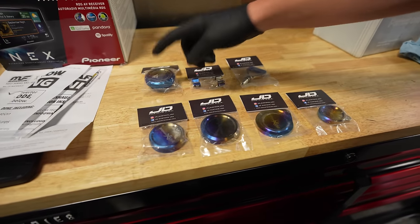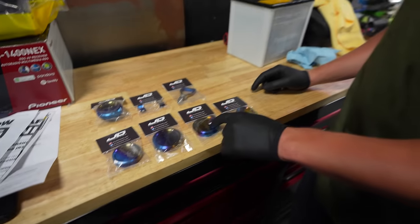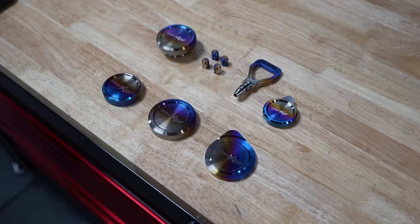We're gonna move on to our titanium stuff by JD Customs. We have an oil cap, valve stem caps, a dipstick, and caps for the brake fluid, the clutch fluid, the washer bottle, and the coolant. This is gonna get rid of all this dumb stock yellow splattered through the engine bay.